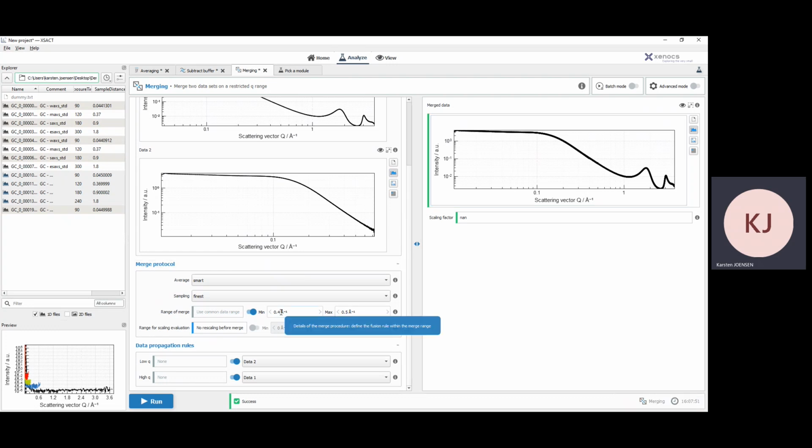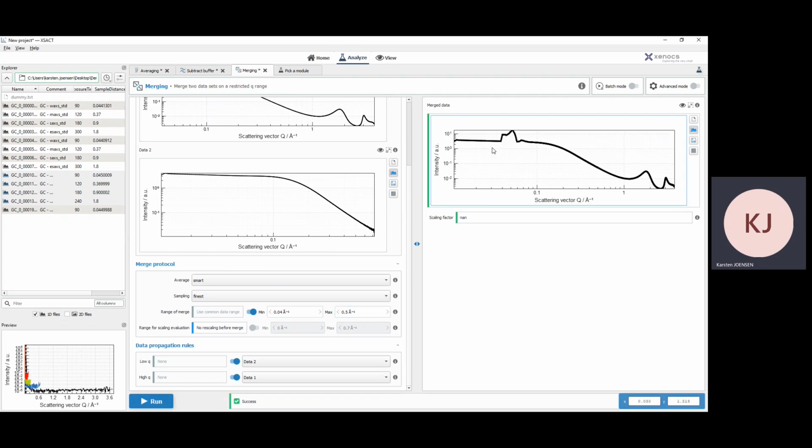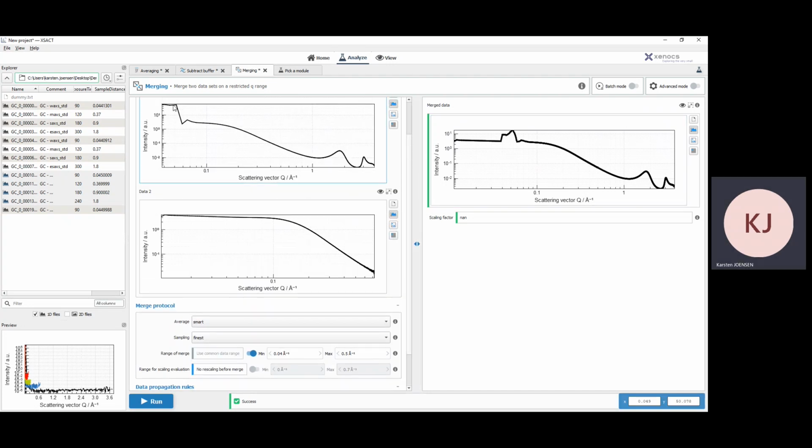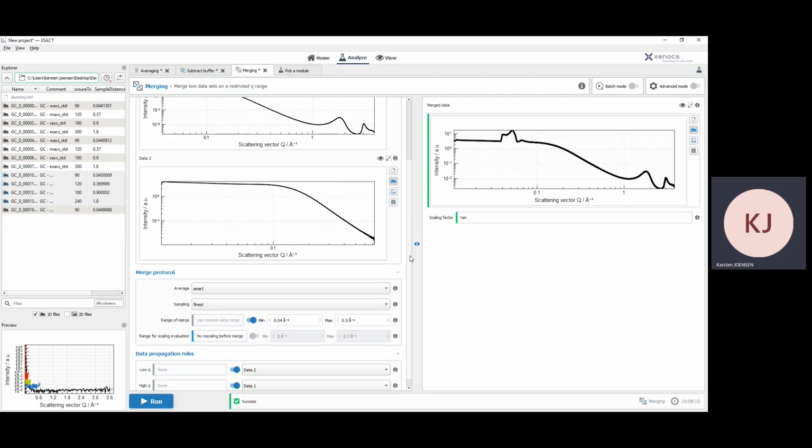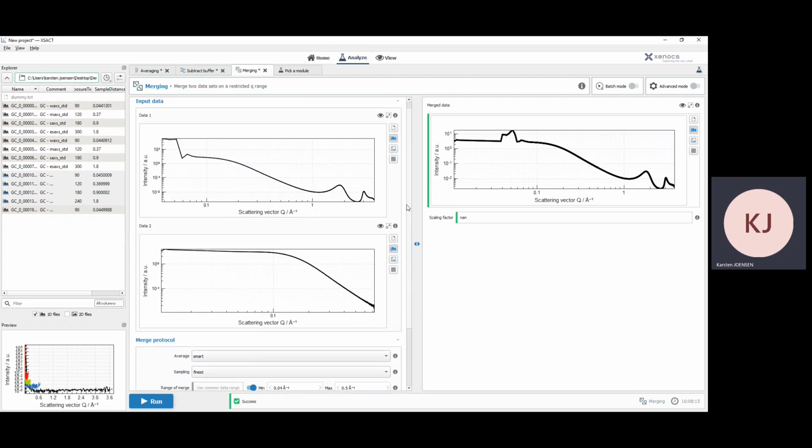Now, just to illustrate this, if we'd chosen something significantly lower, 0.4, what we could see is that it would go down to the 0.4, but below that or above that, it would take the high Q data, which in this case was faulty with the beam stop, the unsubtracted part of the beam stop correction.